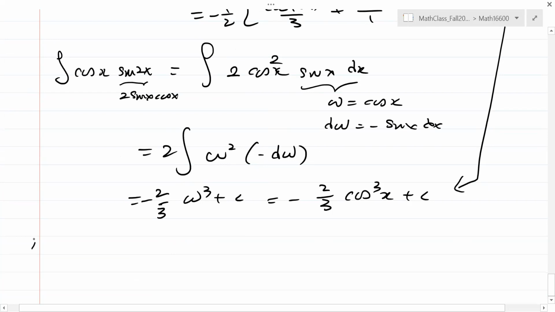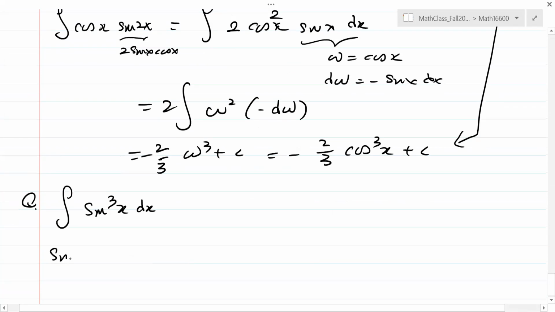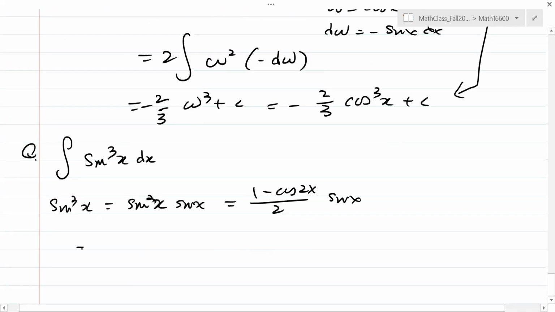Okay. I'm going to go back to the integral of sine cubed x dx, right? I'm trying to modify the sine cubed x to solve the problem. What I'm going to do is, I don't like cubed x, right? So I know it's going to be sine squared x times sine x, okay? But sine squared x is going to be (1 minus cosine 2x)/2, times sine. So already from cube to product of functions, right? Step by step. So I get 1/2 of sine x minus 1/2 of cosine 2x sine x.